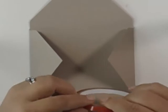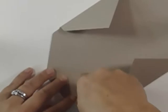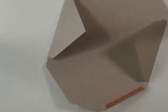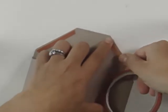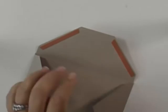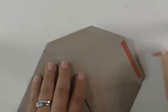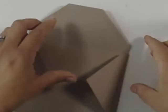I'm going to choose to use some sticky strip today, and I'm going to use it along this side right here. Bring some down to the bottom, cut that off. I've used snail on this project before, but quite honestly, the snail will just come right up, especially here in Florida. So I would recommend using a different type of adhesive. Sticky strip is nice and strong. You can also use Tombow multi-purpose glue. The liquid glue will really have a nice bond between the two paper pieces. Or you can also use mini glue dots.